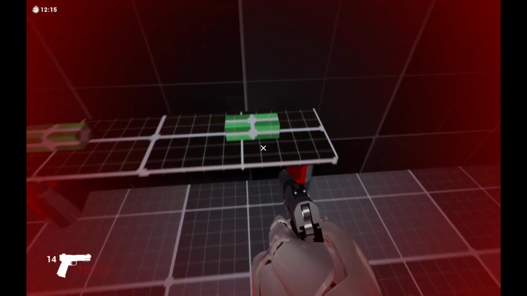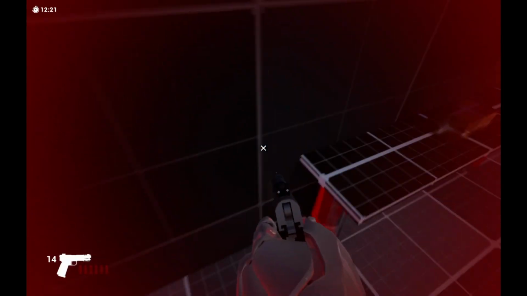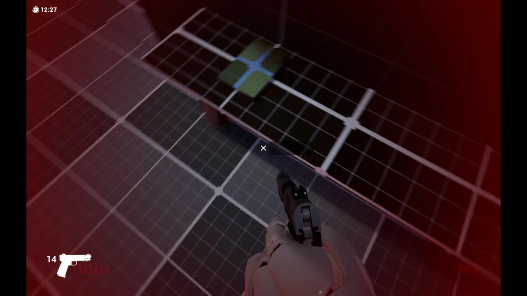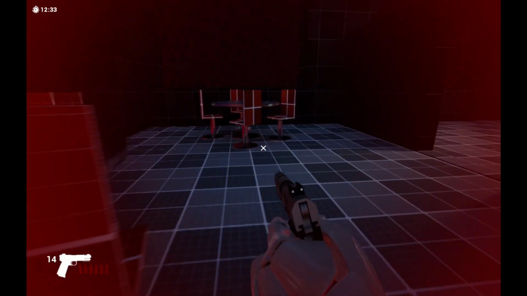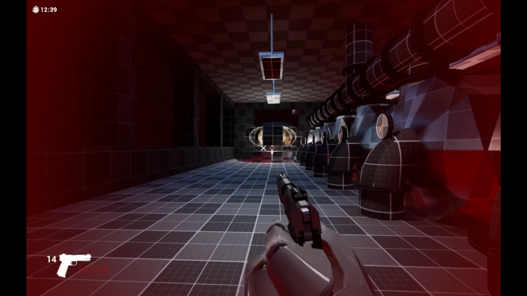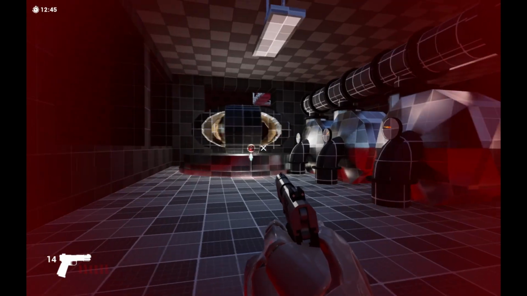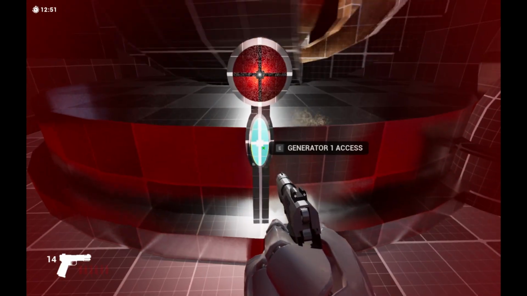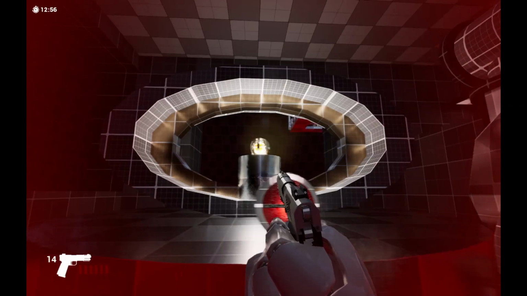So we have some pickup items. Grab this, kind of get some healing going on a little bit. Collect some money. More money. Okay. Coming through here. Now we enter this room. Now notice we got a lot of pumps laying up on here. This is just kind of giving that aesthetic of a lava control facility. And we got a button here. Generator 1 access. So we activate that and it opens this.